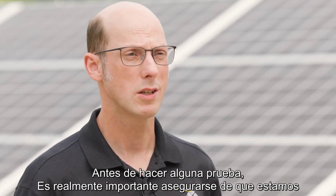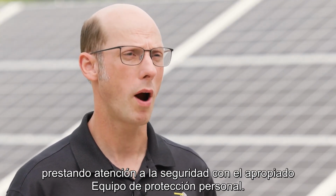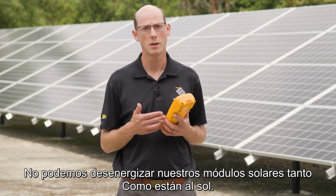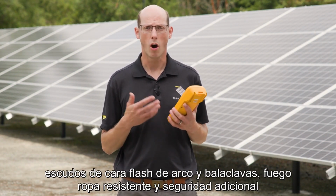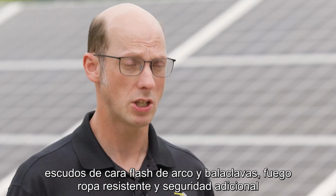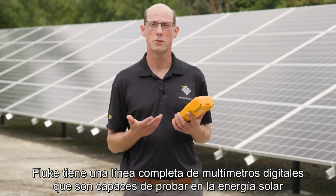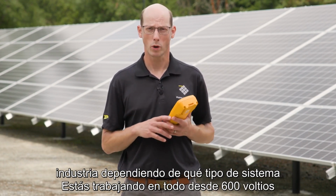Before we do any testing, it's really important to make sure that we're paying attention to safety, wearing the proper personal protective equipment. We can't de-energize our solar modules as long as they're in the sun, so we need to ensure that we're wearing things like electrically insulated gloves, arc flash face shields and balaclavas, fire-resistant clothing, and additional safety equipment if necessary. Fluke has a whole line of digital multimeters that are capable of testing in the solar industry, depending on what type of system you're working on.